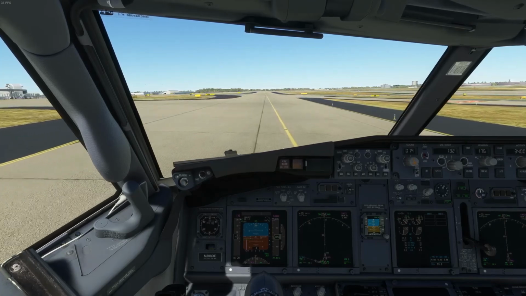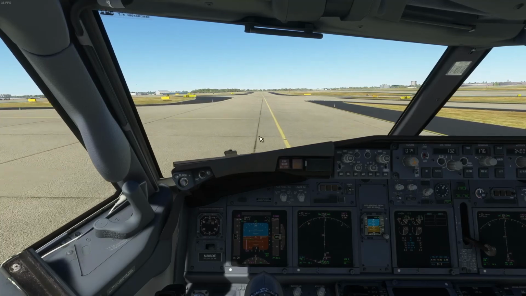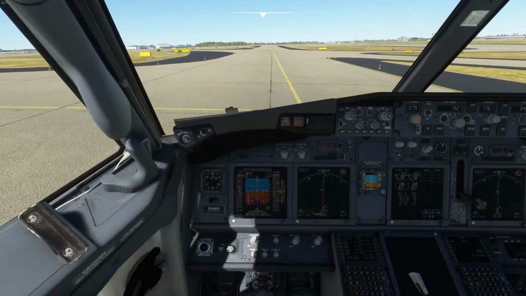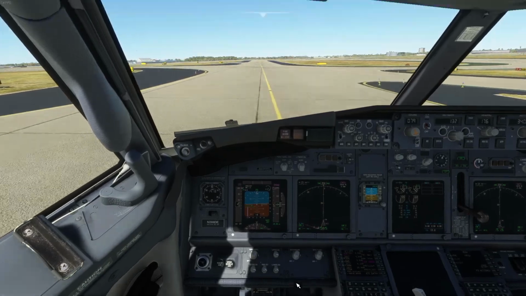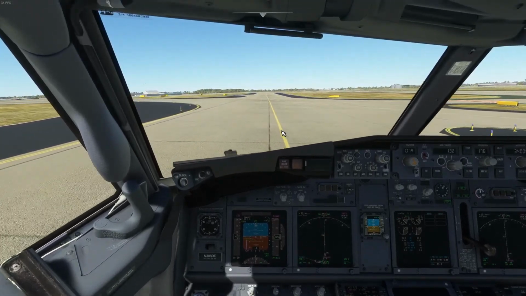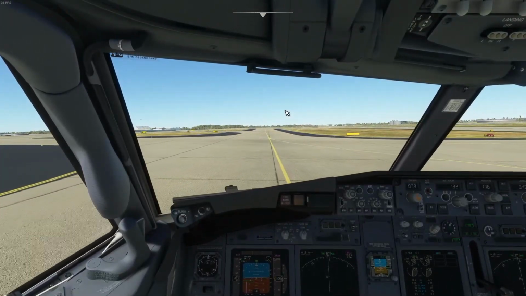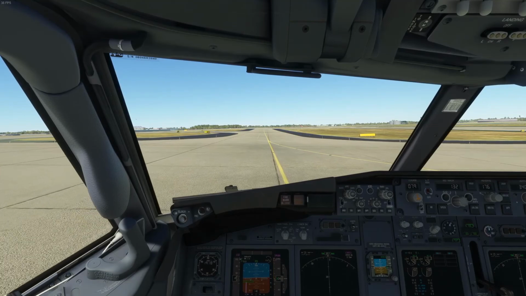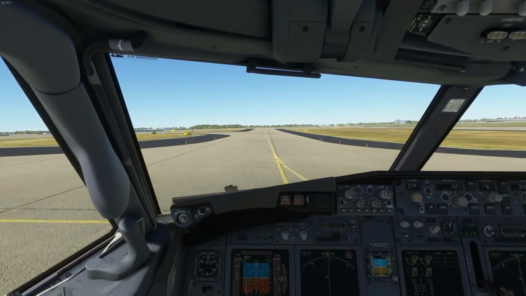Anyway, this is Echo Juliet. We're about to cross over. Yeah, I'm giving lots of right rudder to keep this on that yellow line. You can see it down here. I keep drifting off to the left. Bring that back up. All right, so we're not too far off here. We're getting pretty close.